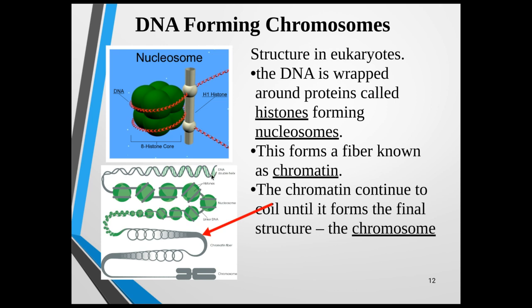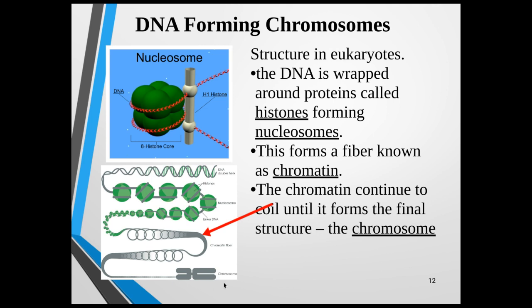Now, on this bottom picture here, we see that the DNA helix is winding and getting tighter and tighter until it becomes these cords almost. Then those wrap around these histones, and they keep wrapping and wrapping, turning into thicker cords, because they're continuously wrapping around themselves too, into a chromatin fiber. The chromatin continues to coil and twist until it reaches its final structure of the chromosome.